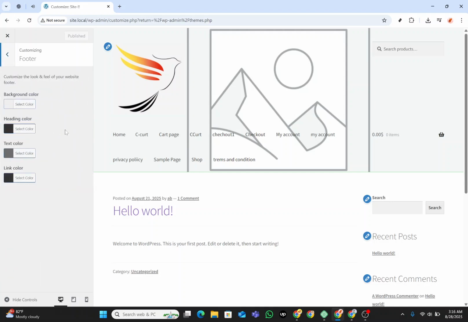Now, to focus specifically on the footer, find and click on the Footer section in the Customizer. This section controls the content in the lower portion of your website. It's often home to important information like contact details or social media links. Within the footer editing tools, look for the option to edit the footer credits text. This is where you'll make changes to what appears at the very bottom of each page.